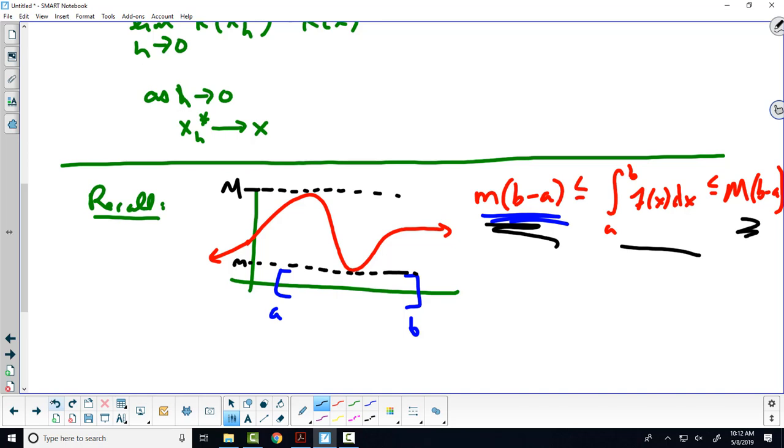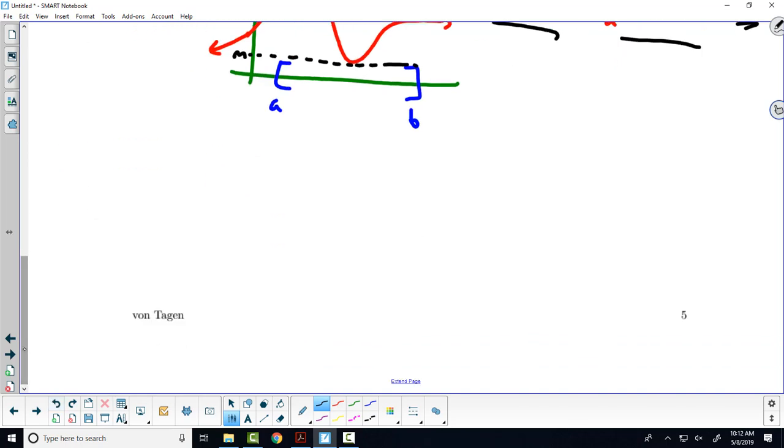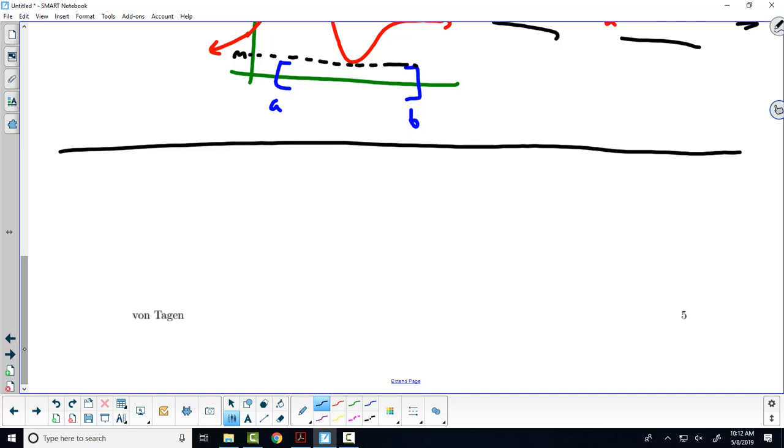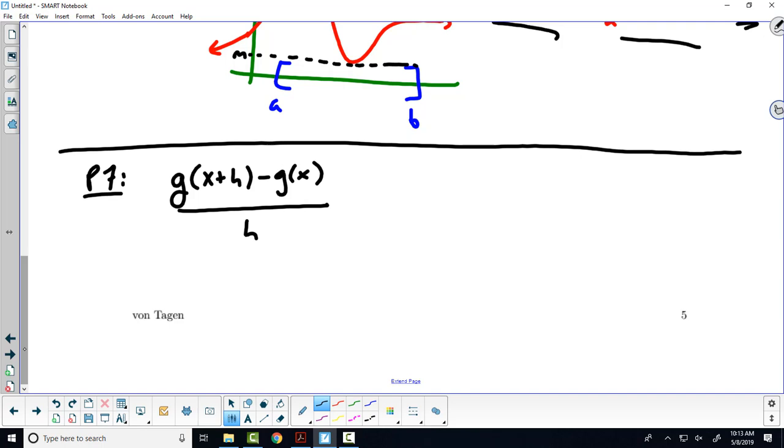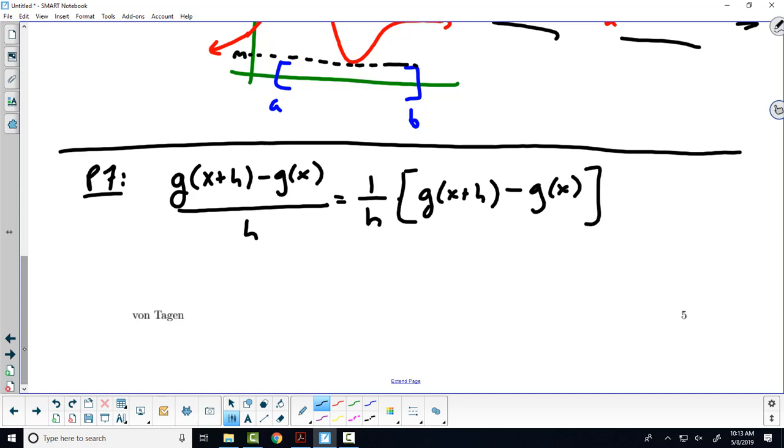All right, so here we go. Oh, already down to the end of the page. Here we go. Here's the proof of the fundamental theorem. Okay? So we're going to start out with our difference quotient without the limit. I'll put the limit in here in a little bit. Let's look at g of x plus h minus g of x all over h. Okay? The first thing I'd like to do is let's go ahead and just rewrite this slightly. Let's write it as 1 over h times g of x plus h minus g of x. Everyone see what I did there? I just pulled out the 1 over h in front.